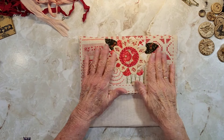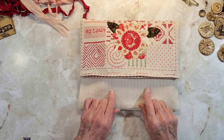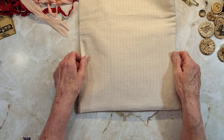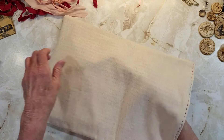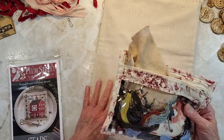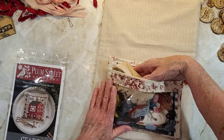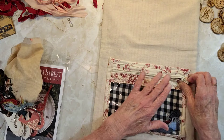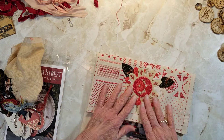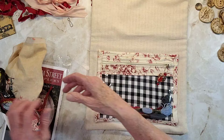I would say that the pouch is finished. I might have used something like this and put a pocket across here — like a zipper pocket would have been cute. I have one in here. I had some cross stitch put in there so I could see how things would fit, and I have this little zipper bag. I could have sewed or tacked it on this part of the bag, and then when you flip it over you would have a little bag — not necessarily with plastic, but that's a thought if you wanted to add another element to it.